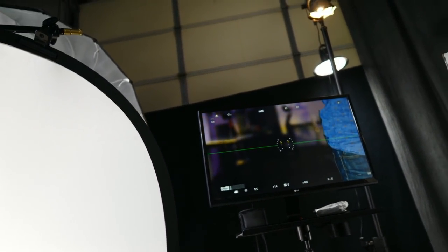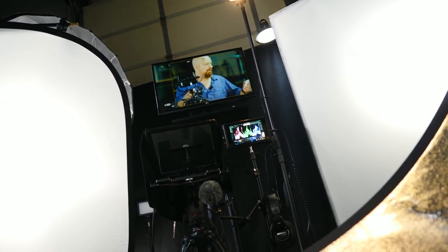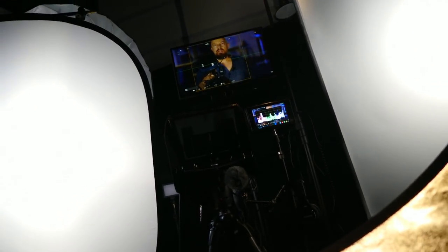It is then feeding out of the Atomos into a much larger, let's go around to the front again, into a much larger screen, just a nice big, I don't know, 28 inch or something display, so that I can see clearly what's happening there. So I can see what I would look like. So let me turn off my house lights in here. There we go. So that gives you an idea of what the set would look like.